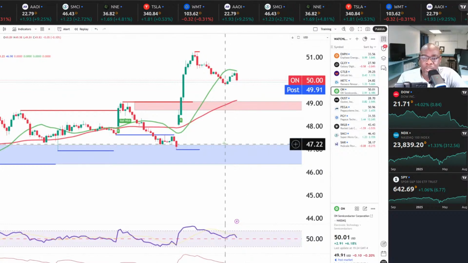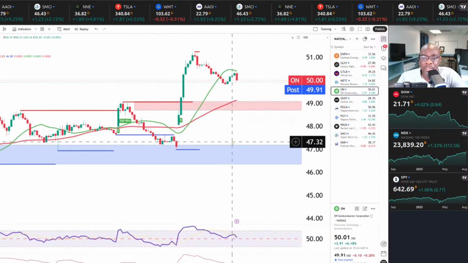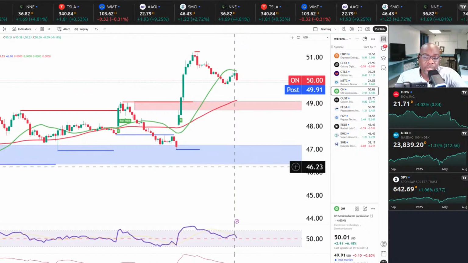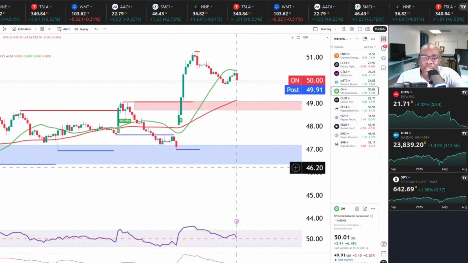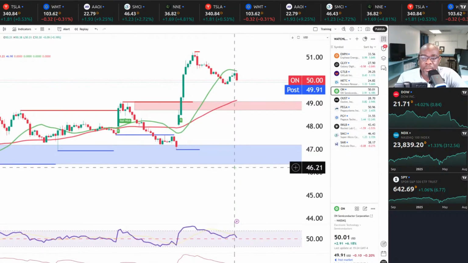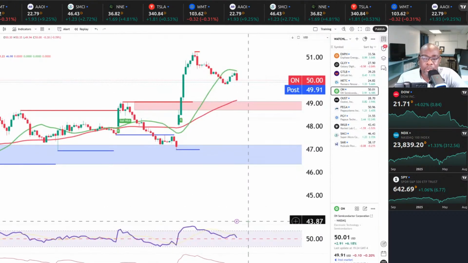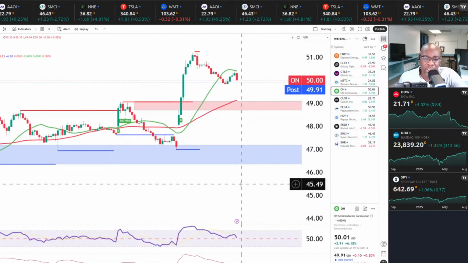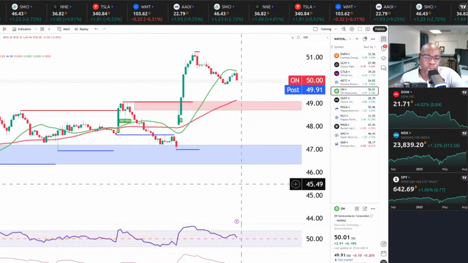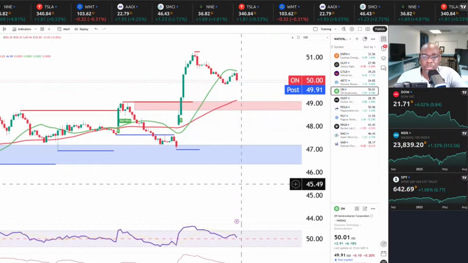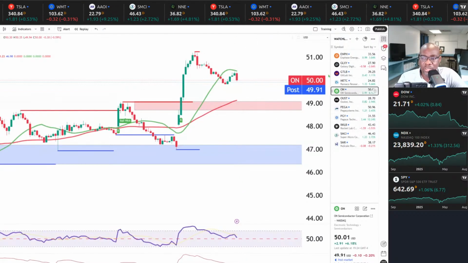So once it gets close to this area, I would sell it and wait for it to break through, which may be a couple days, a week, or maybe even the same day. But once it breaks through, then I will go ahead and do another options put to make money while the stock is going down. You never hear me really talking about shorting the stock, because an options put is just like shorting a stock without putting so much money at risk. All right, and I'll get into options just a little bit more.